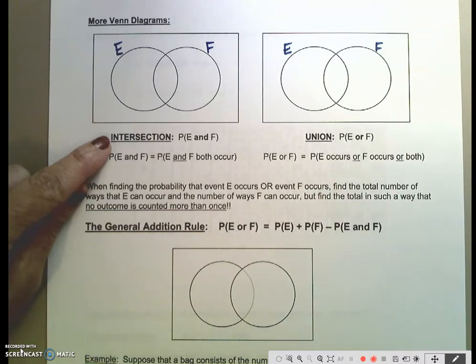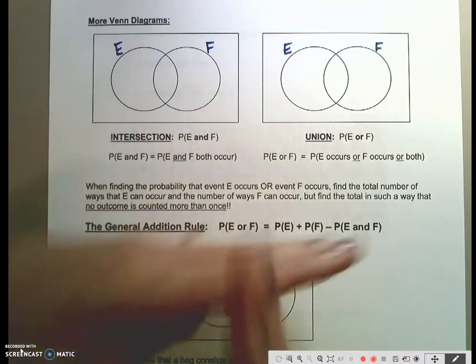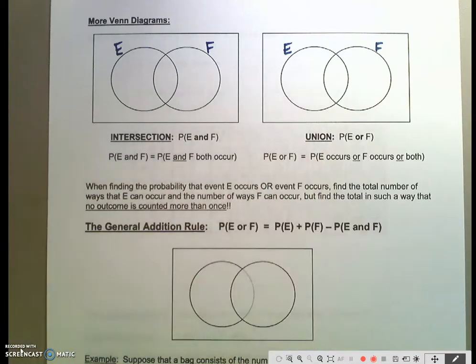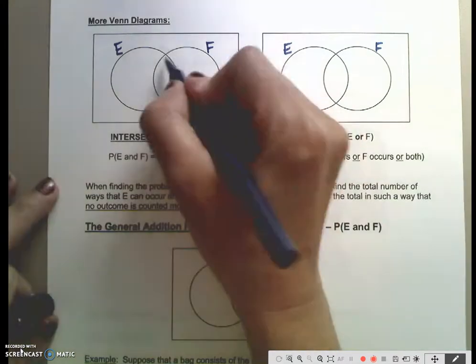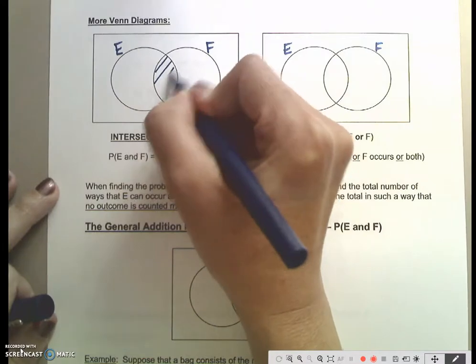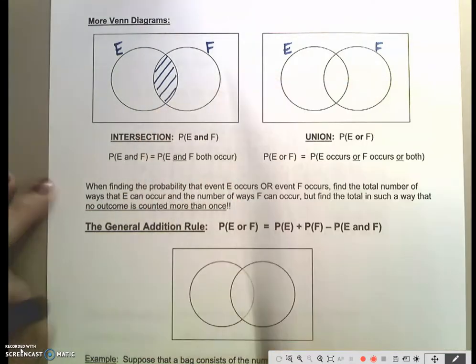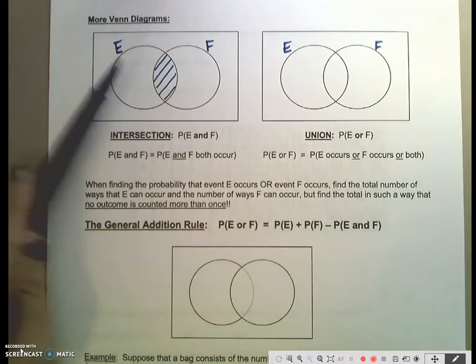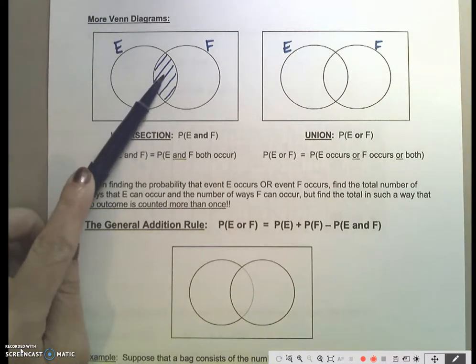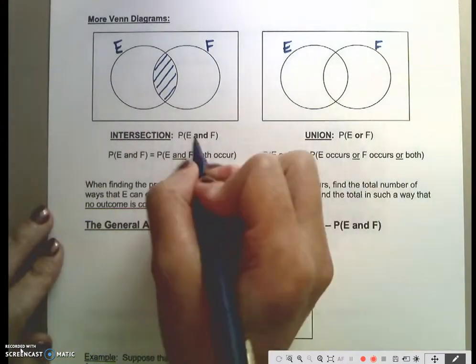Think of a street intersection where two streets intersect, right? It's right in the middle where they intersect. Well, the intersection is literally the intersection. It's this football looking shape. Okay, that's the intersection. And what's special about points that fall in here is that they are simultaneously landing inside the E circle and also inside the F circle at the same time. So it's this word "and."